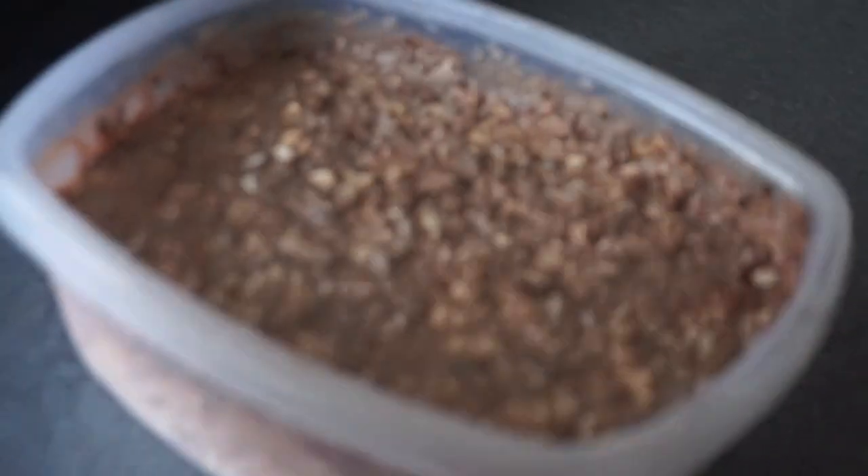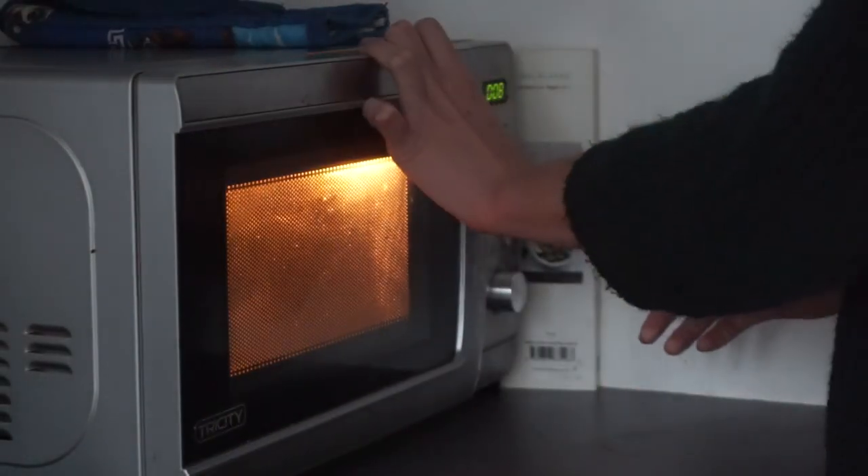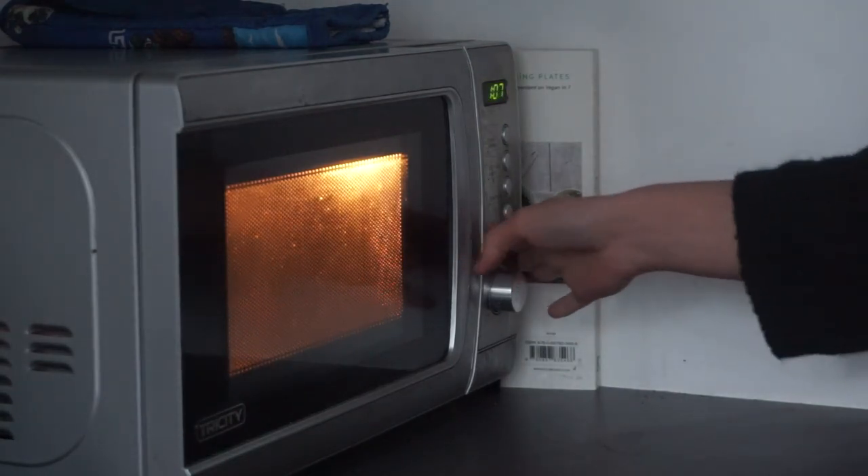There are also a few microwaves — not in every building, but you can go to the other buildings to heat up your food, which I used to do. Sometimes I used to get a second lunch if I was really hungry or if I was on campus all day, so there's definitely a lot of good options for food. There's also a sports building with a swimming pool, a climbing wall, the gym, and different fitness classes, but I'll talk a little bit more about that in the next section.